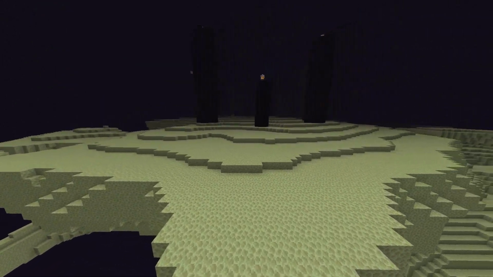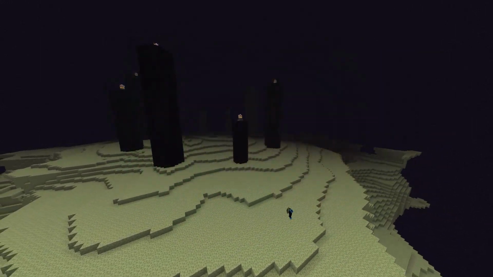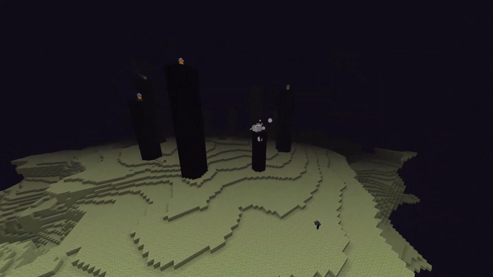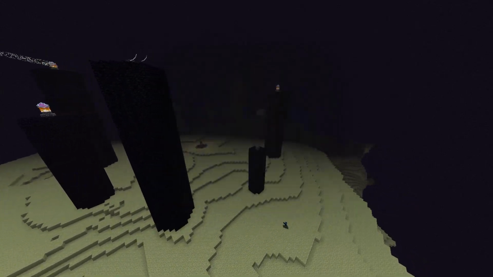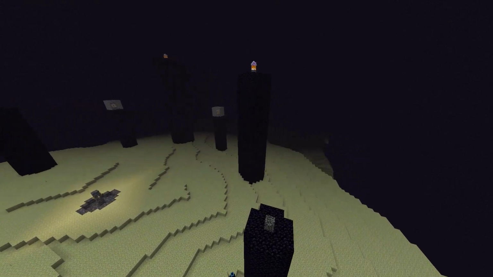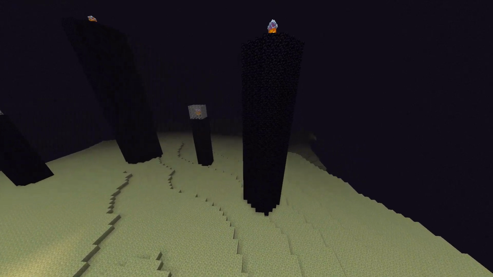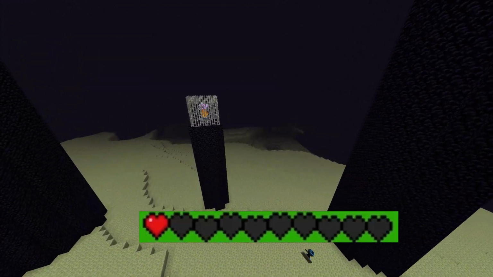Your first priority in the end is to destroy the end crystals, which generate on top of the obsidian pillars. 2 of these crystals are protected with iron bars, but they can still be destroyed using a bow. However, another strategy to destroy the caged crystals is to tower up to them using blocks and break them, but do not get too close to them, as they deal a lot of damage when destroyed.